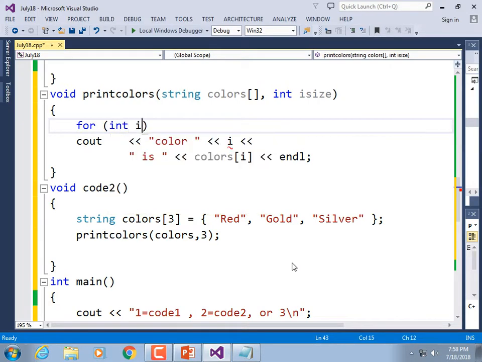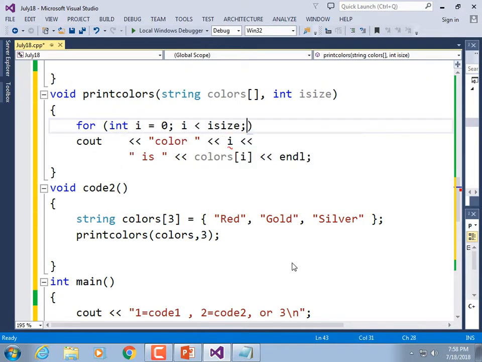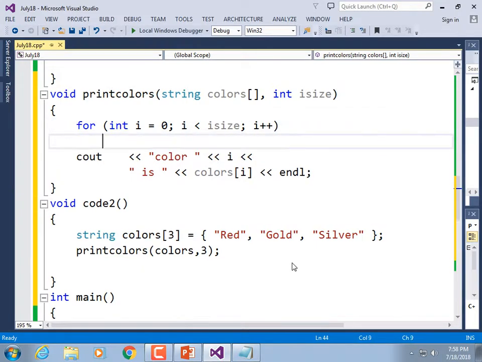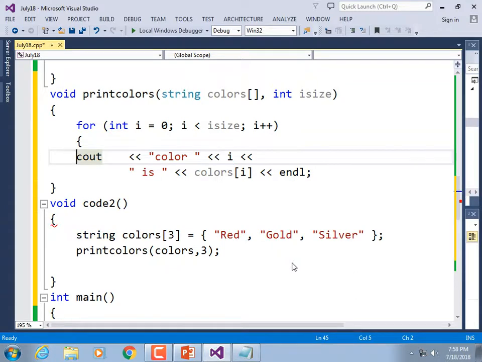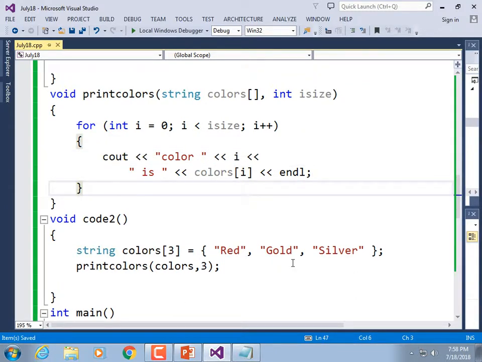For int i is equal to 0, i is less than size, i plus plus. All right, now when I run it, it's going to say color 0 is red, color 1 is gold, color 2 is silver, unless you chose different colors.